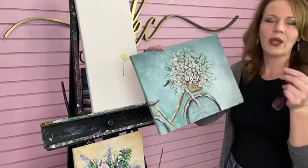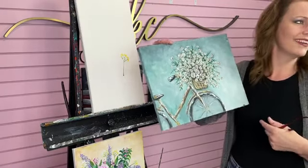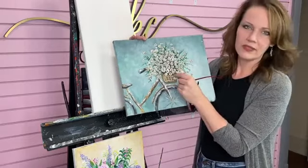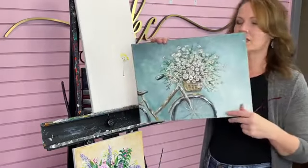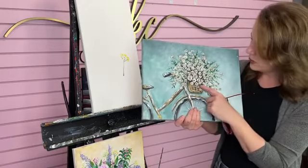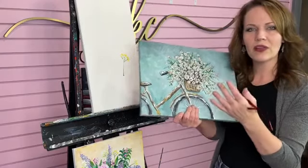Then we go back with a raw sienna with white. It's hot up here. Raw sienna with white. And then we do our parentheses, leaving some of the black show through. Instead of darkening the color, that's when we leave the black show through on this one. And then we go back and touch it with a little bit of gold and a little bit of white. So you have a lot of dimension.